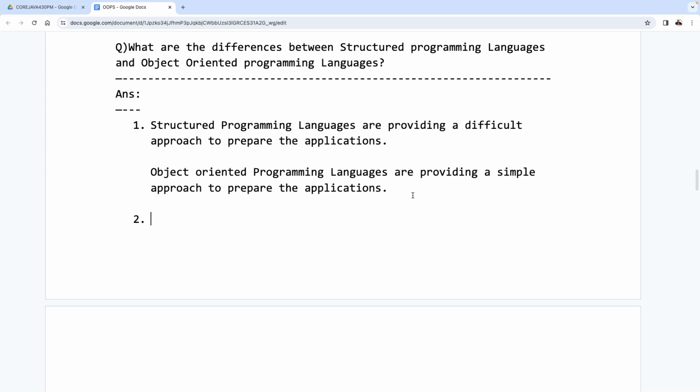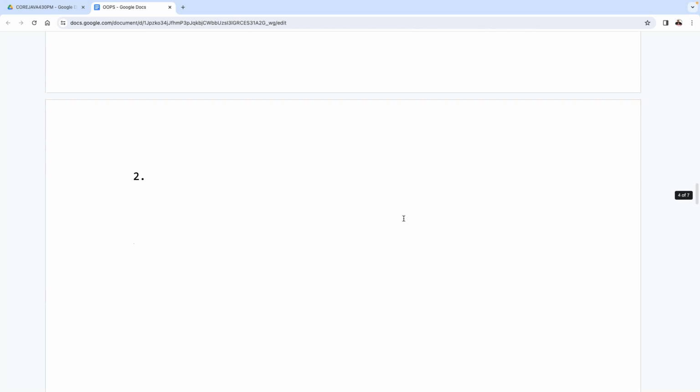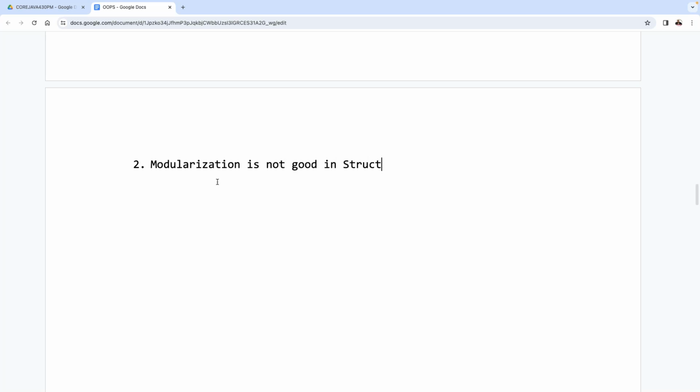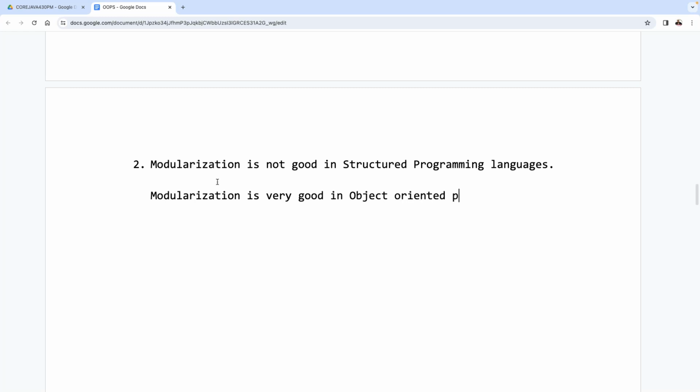The second point, and from this point onwards I'm going to talk about a bit technical points, so try to put more concentration. The second point, observe carefully: modularization is not good in structured programming languages, but modularization is very good in object-oriented programming languages.